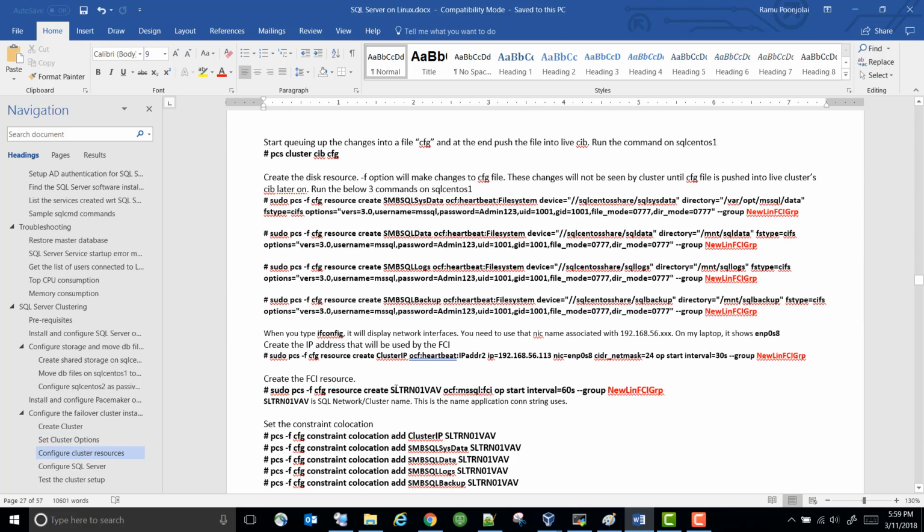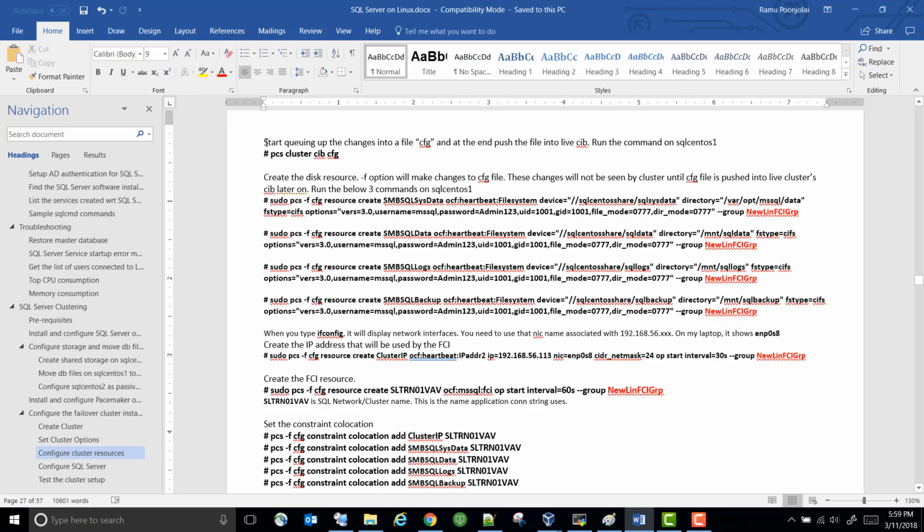So what we are going to do is, we are doing a couple of things extra, not really required. But the Microsoft manual says that may be a best approach or something like that. So I just copied those steps from the Microsoft website. Basically, what it says is this is how you create the resource. You are storing the create resource statements in this CFG file.